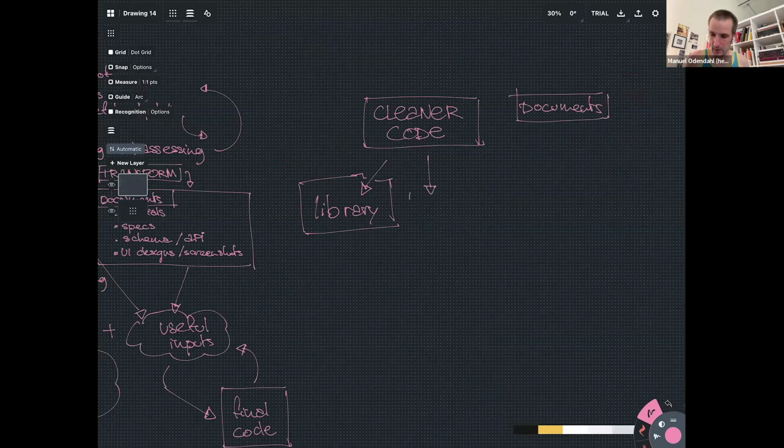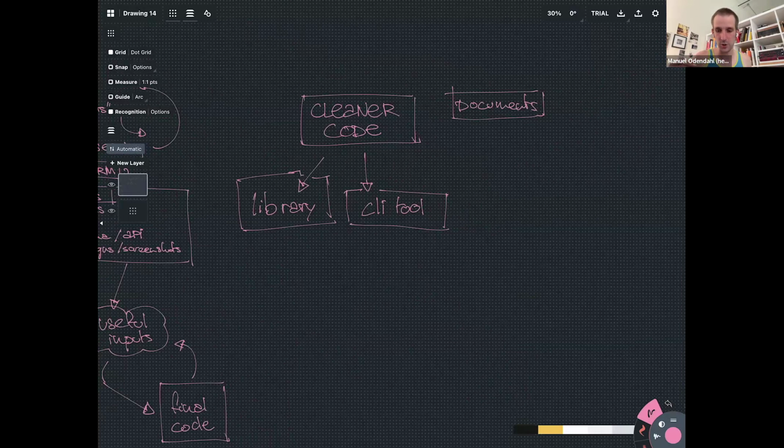Another really useful piece of output that you can have is a CLI tool. Because the CLI tool, as bad as it could be, is something that an agent will be able to use to iterate on the final product, as long as it has something to start and inspect itself with. So for example, a nice little CLI tool to start scheduling messages, or a little CLI tool to trigger an LLM response and parse the output and print out the parsed output. Those things will really allow the agent to interact with the system as we're building it, instead of using a Playwright MCP or having me input stuff into the web UI.